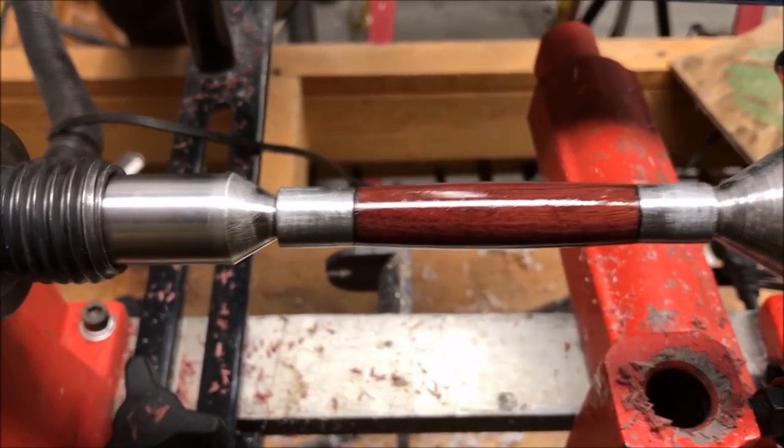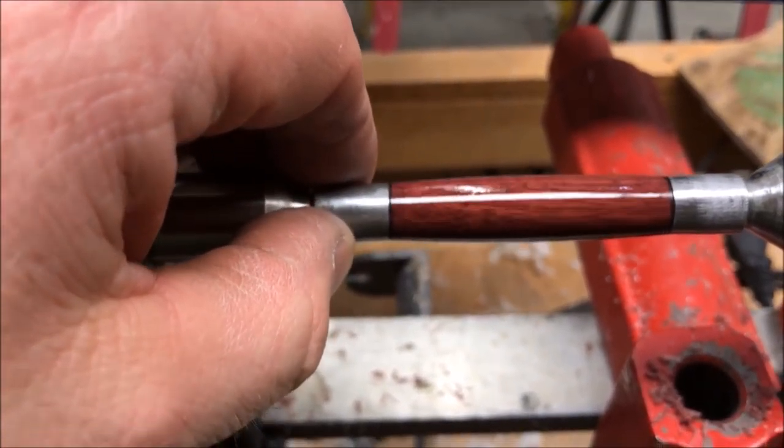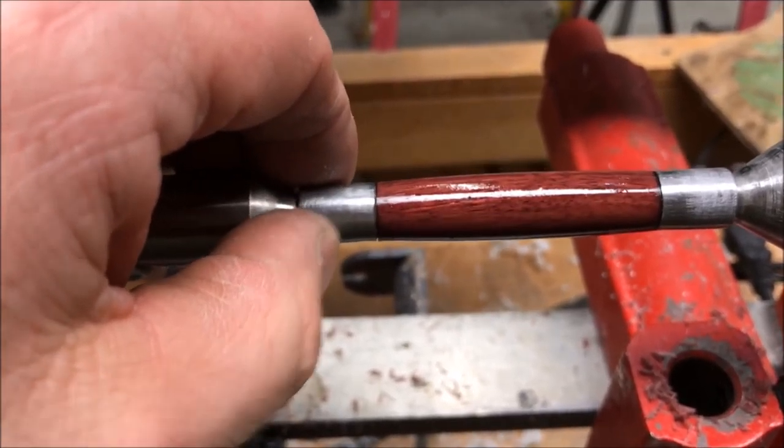I'm gonna probably hit the big box store and just see what they have. But wow, it's been a great day. I've got a pin on the lathe — I talked about it the other day. I'm making a Purple Heart pin for my wife's uncle and I finally had a few minutes so I turned it and I just put some BLO on it. It's a really beautiful blank. Look at that — isn't it gorgeous? You can't tell where I split it. It did split so I put it back together with some clamps and soaked it inside and out with some thin CA, and it looks like it did a great job. You cannot see the repair. It's going to be a gorgeous pin and I know he's gonna love it.